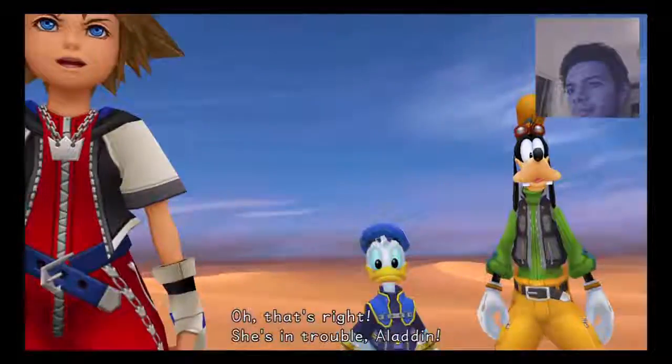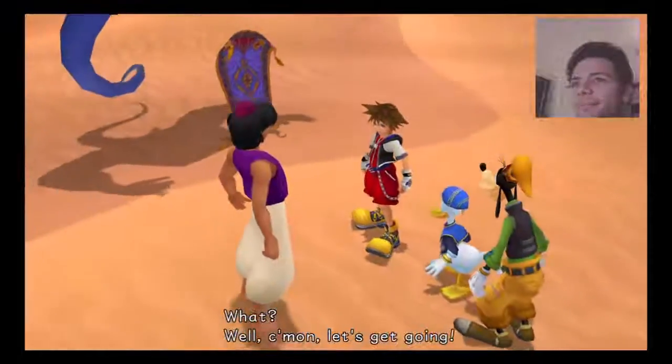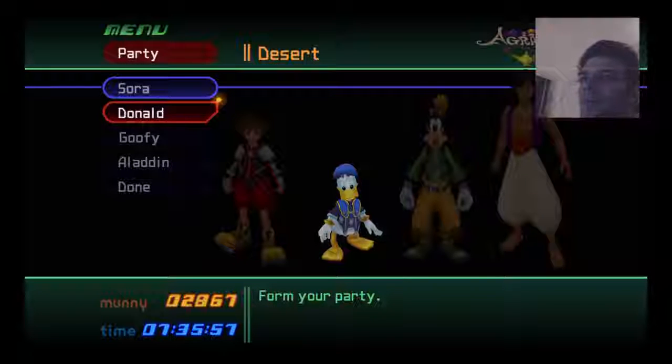Jasmine? Oh, that's right. She's in trouble, Aladdin. What? Yep, you forgot that, Sora. Let's get going. I love you, but you're kind of dull.